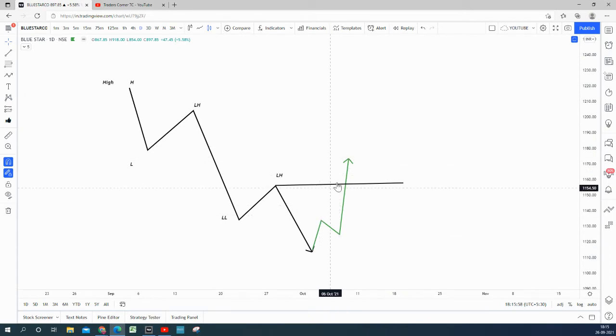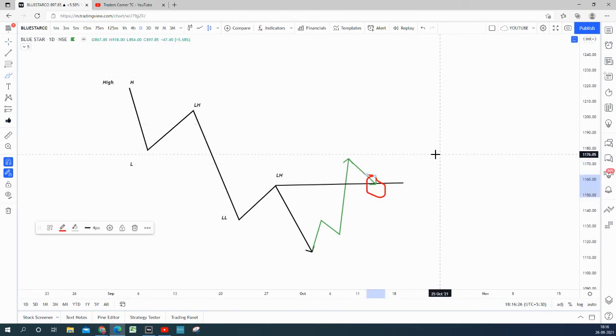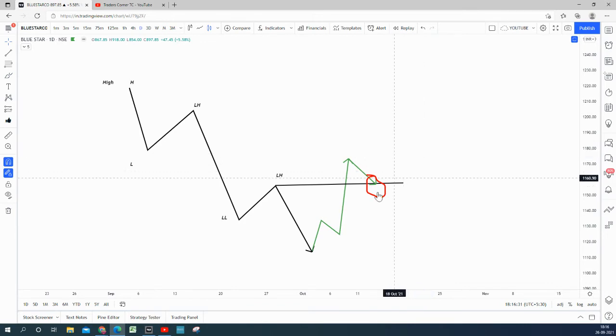Okay, so only until here, or even when the price is coming here, you can say it is only a temporary uptrend or it can be a correction. But once price closes above this previous high, the uptrend is confirmed. So what you have to do, when the price comes here, initiate a buy. And now you know how to identify a trend. Okay, so from here, how will you fix a target? You know it is an uptrend, you have taken entry.